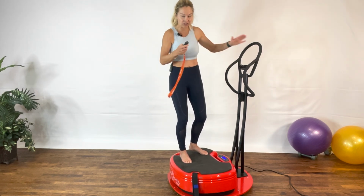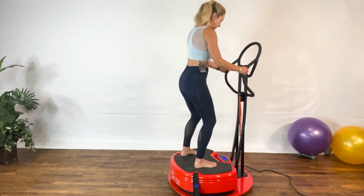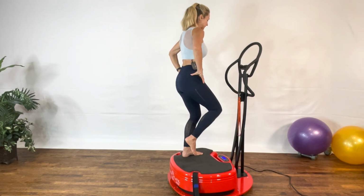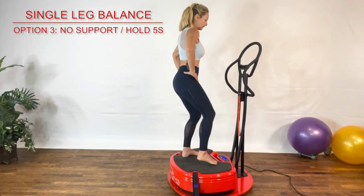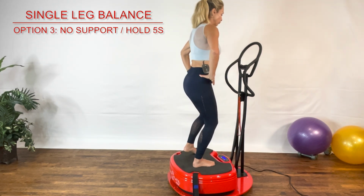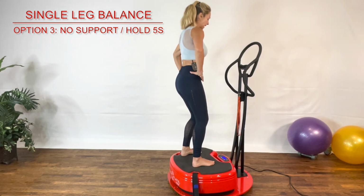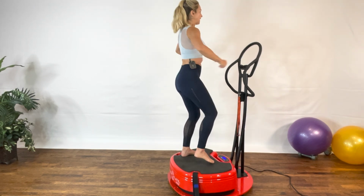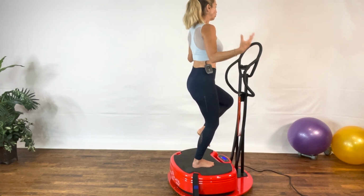So you can continue that same exercise if you want, but I'm going to shift now facing my handlebar, and I'm going to move to that single leg balance. Slight bend into the knee and shift to the right leg and alternate between that right leg and left leg. Now, I like to look forward for this exercise. Don't look down at the timer. Have a good posture here.